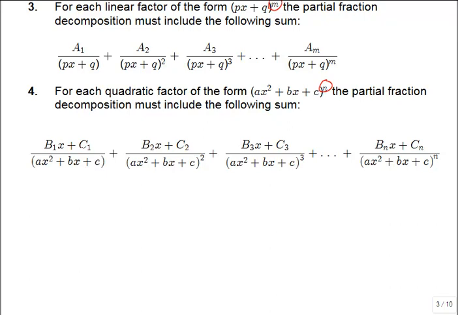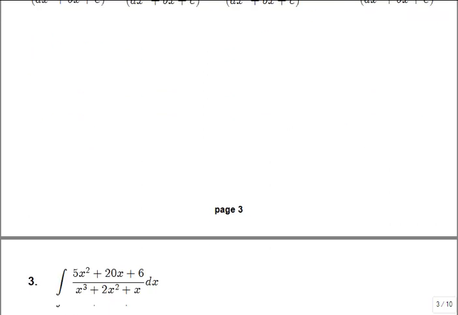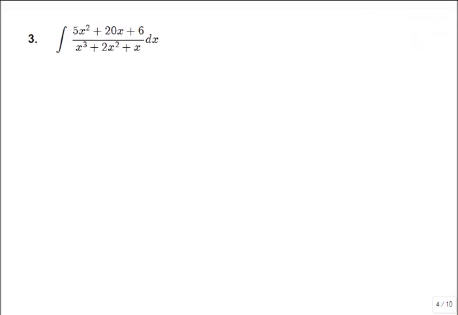Now this all sounds very complicated and confusing, so let's try an example and see what I really mean by all of this stuff. Okay, so here's my first example. I've got a rational expression here, a polynomial over a polynomial. The very first thing you want to do as a quick check is look at your degrees. You've got a square over a cube, so the degree on top is smaller than the bottom, which is good news. That means this is reduced. If it wasn't, then we would have to do some long division first.